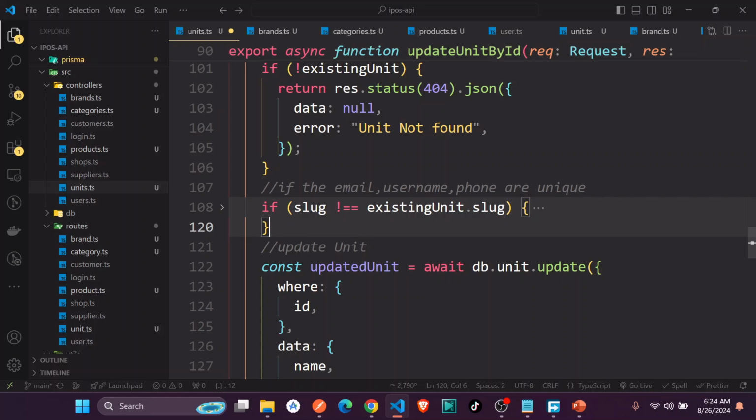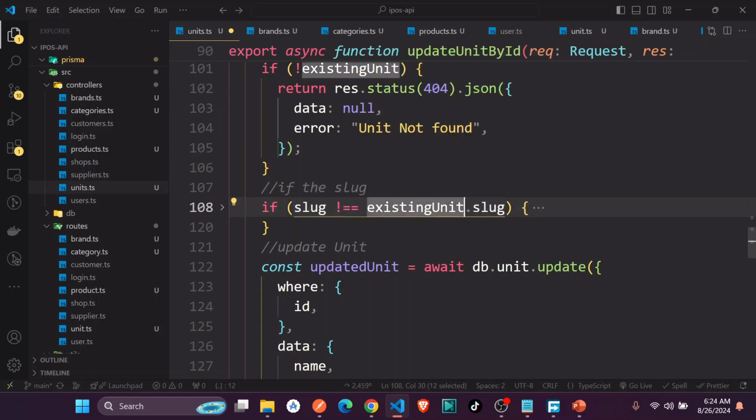So if this here is the slug, check if slug is unique. So you're saying here, if the slug is not equal to existing user.slug.